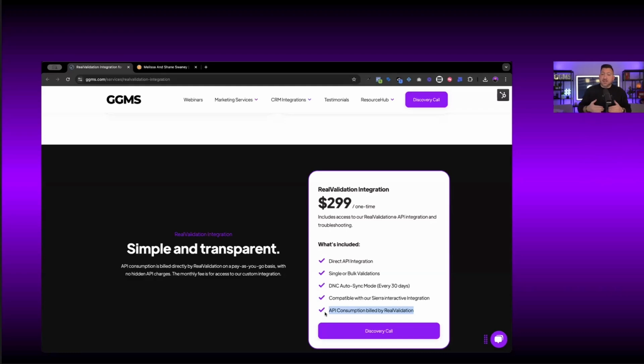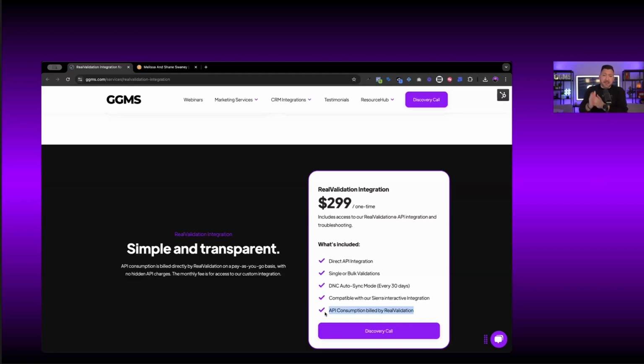At the end of the day, if you did all of the lookups, it's 10 cents per record. If you just did the DNC lookup, it's only 2 cents. So for 1,000 contacts, you can spend $20 to verify that none of those contacts are on the DNC list. Okay, so $20 for 1,000 contacts is what it looks like for the DNC lookup.